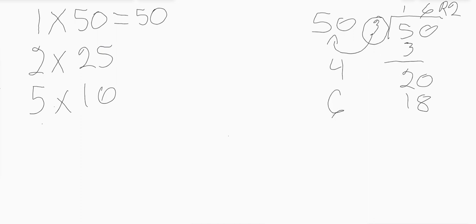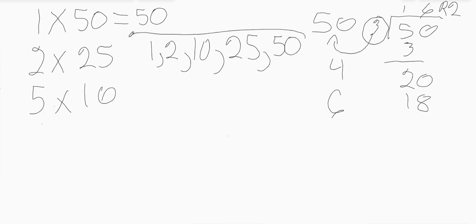But what you need to know is that if the number does not evenly go into your solution, it's not a factor. So 3 can't go into 5, 4 can't go into 5, 6 can't go into 5. So this is how you know these numbers aren't factors, because 4 doesn't evenly go into 5, 6 doesn't evenly go into 5. So when a question comes up on an exam that asks you what are the factors of 50, you would say 1, 2, 10, 25, and 50, because the number in question is also a factor of that number, and this will be your answer.